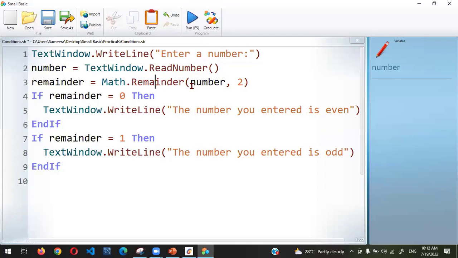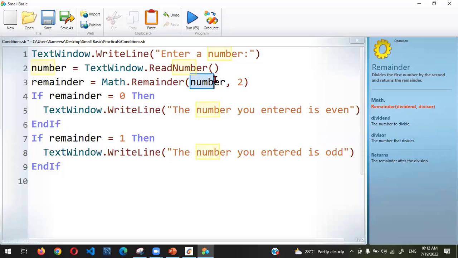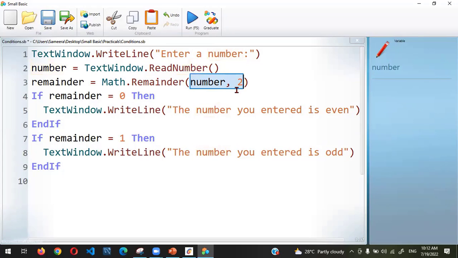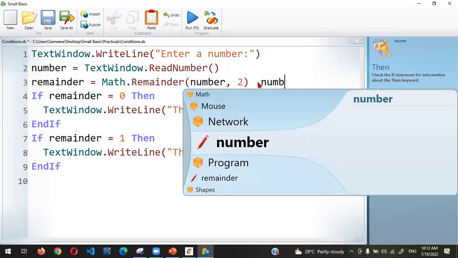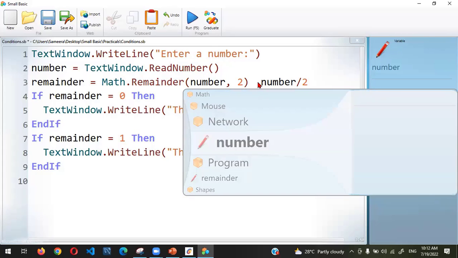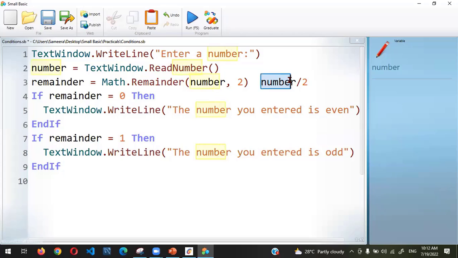In this statement we are finding the remainder of this operation: number divided by 2. After number is divided by 2, there should be a remainder. It may be 0 or it may be 1. That value is assigned to the variable remainder. So the remainder variable can store only 0 and 1.